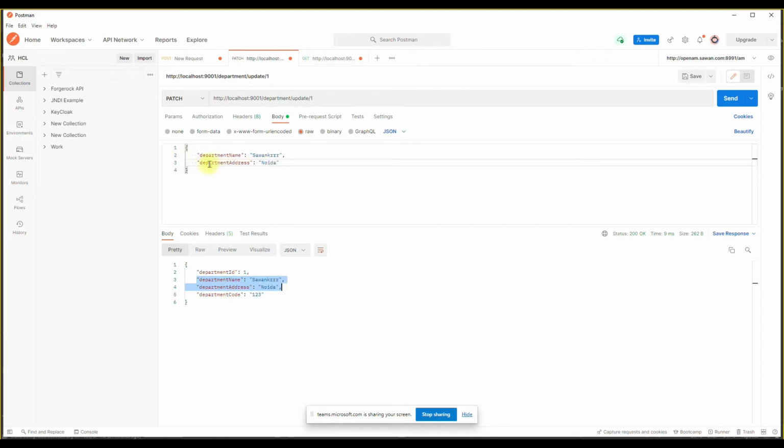If we want to update only one thing, in the body we send only the name. If we want to change the name and address but not the code, you only pass those parameters you want to update. You don't need to pass the whole payload there. This is the advantage of the patch mapping.